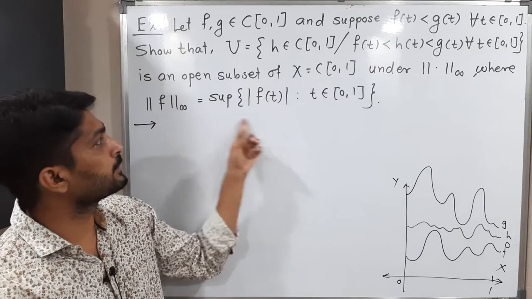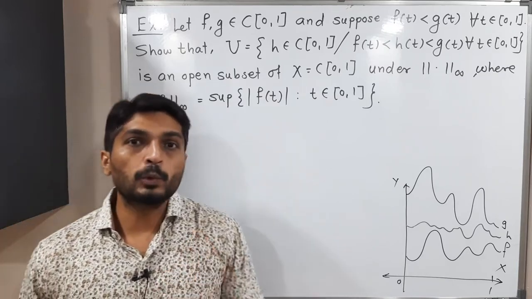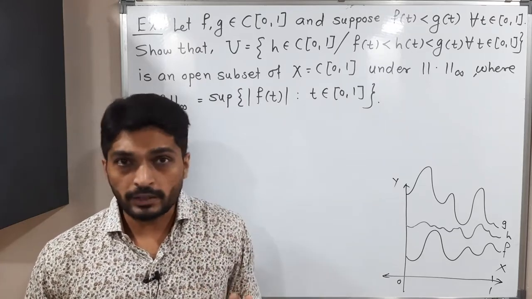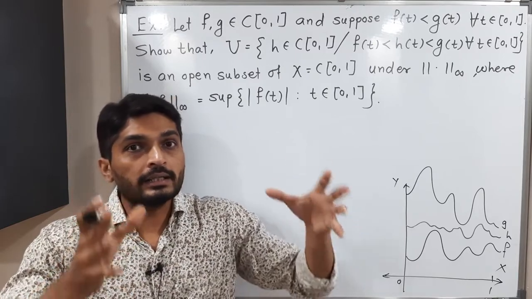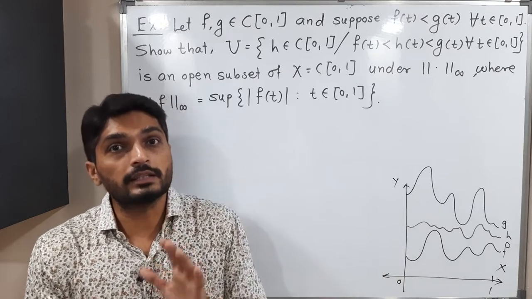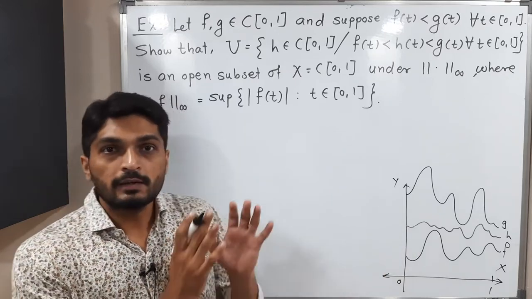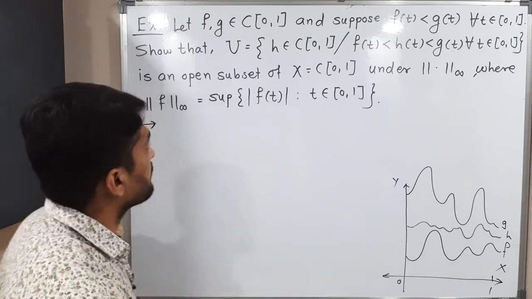We are familiar with this norm infinity. Let us go further. So tell me how to prove a set is open. We have a very simple technique. We take any arbitrary point and try to find a ball around it which is entirely contained in the set U. Then we can declare yes, U is an open set. So the same technique I will follow for this set also, which is a set of functions. Let us take one arbitrary point.